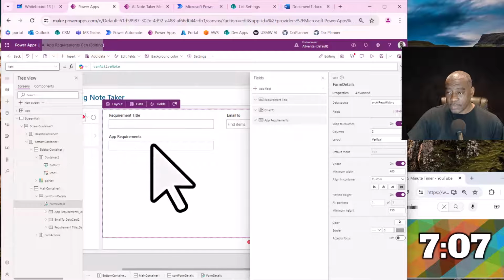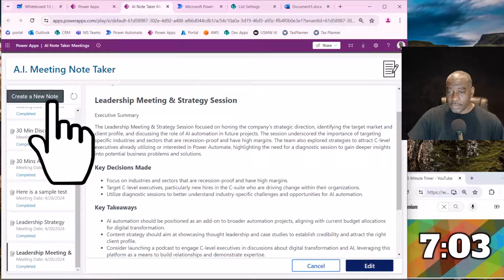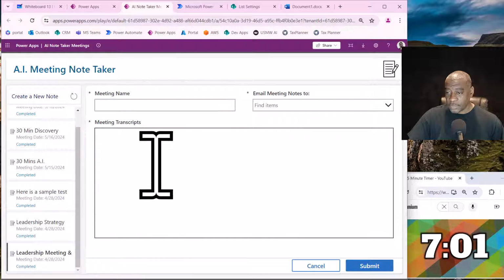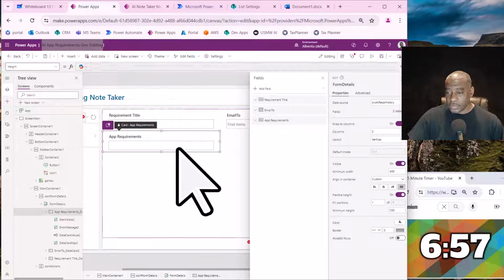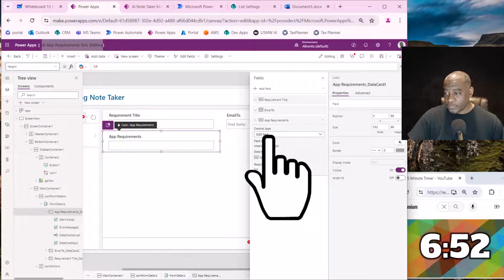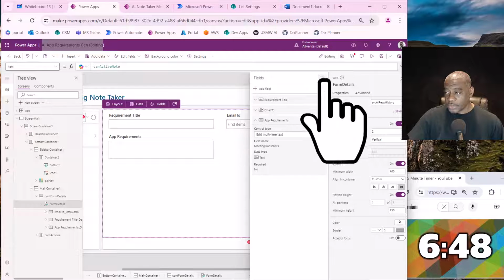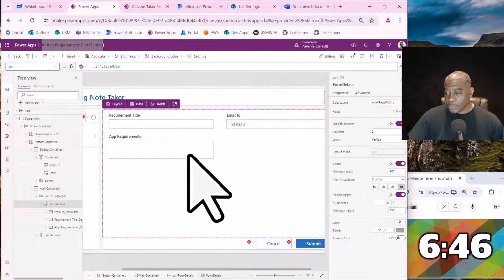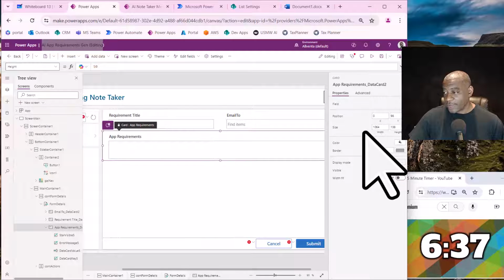And I got one more over here. Okay, so let me format this. I forgot what this thing even looked like. Name, big old transcript, and the submit button. How hard is that? All right, so for this requirements, what I do is use this control type. This control type will save you a bunch, right? So this control type template, and then I double this. What's 532 times? So it's 1064. Oops, 640. We're more than halfway in there.